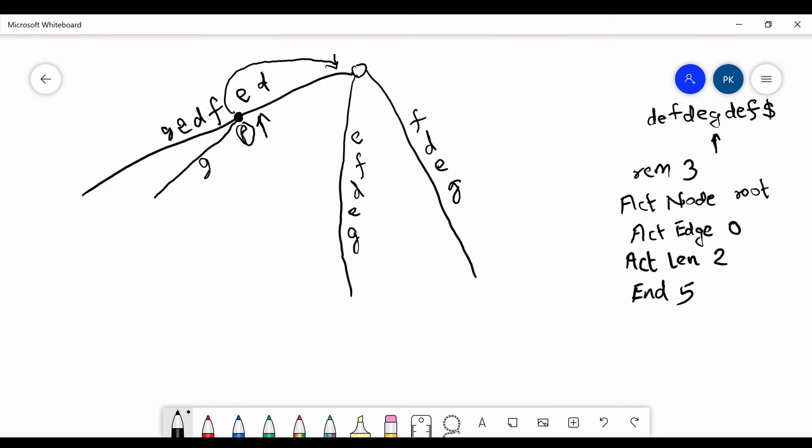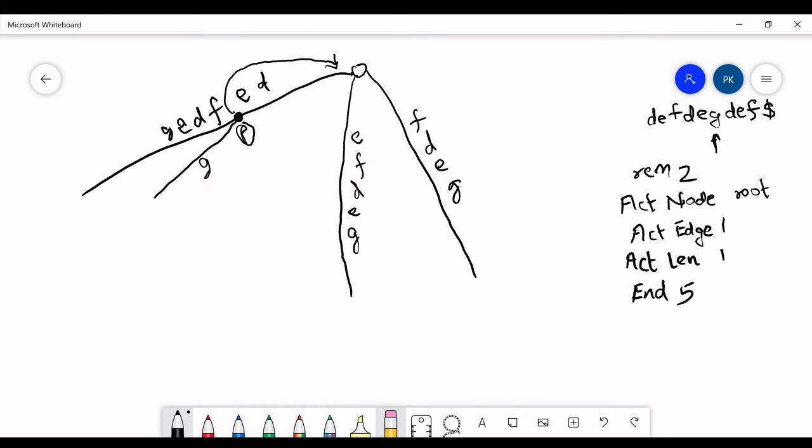And we'll decrement rem to 2 as we generated a new leaf node. Now, as the active node is still the root and the active length is not 0, the rules say that decrement the active length by 1 and increment the active edge by 1. Now, let's move on to the active point. So what's the active point?